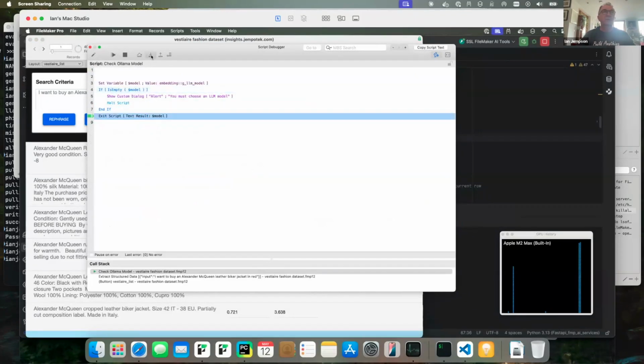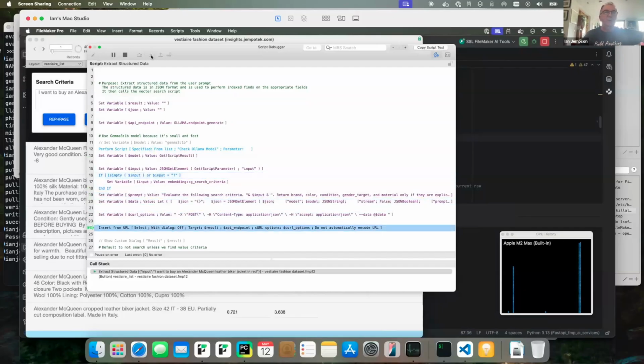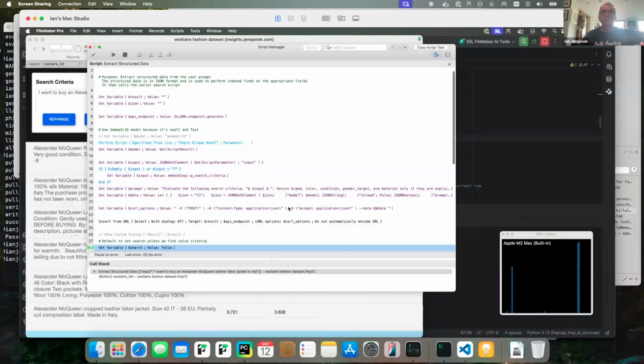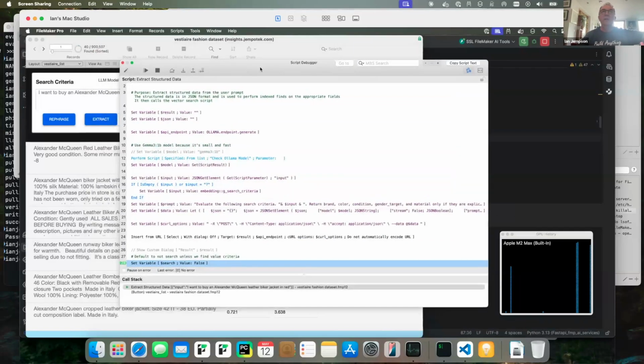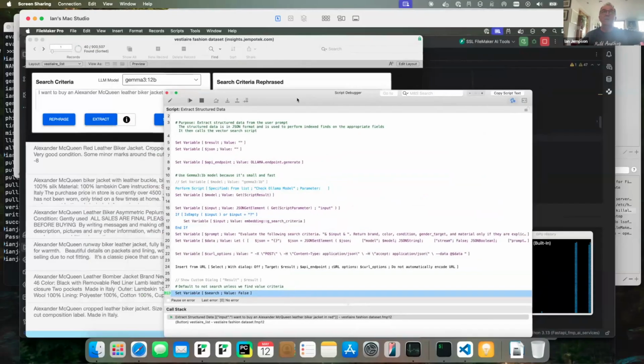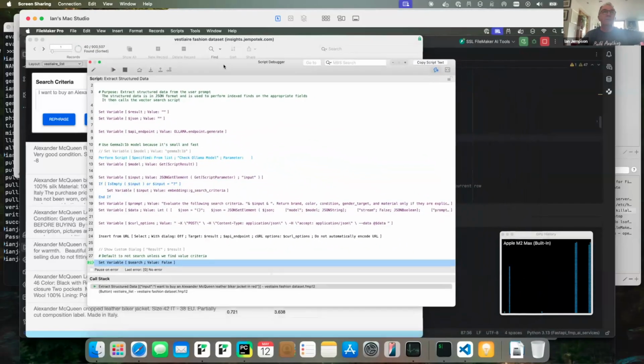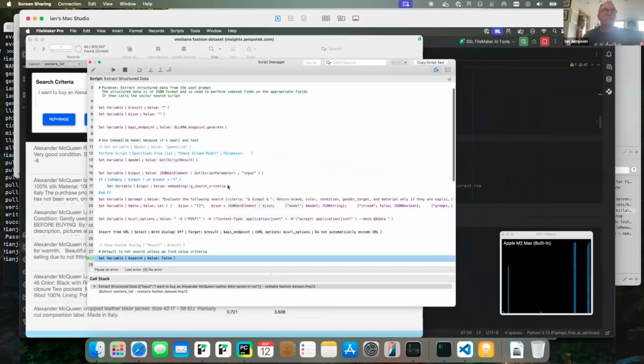If you bear with me a moment through all this, we do our insert from URL. I'll come back to this in a second. The LLM is local. It's running in Ollama, and I'm using a Gemma 3 12 billion parameter model, which seems to be a good combination of fast and powerful.